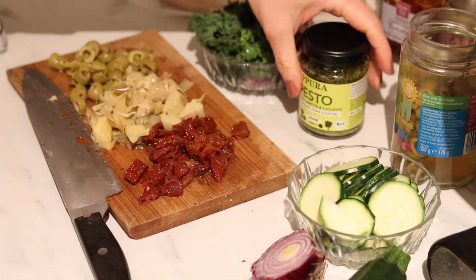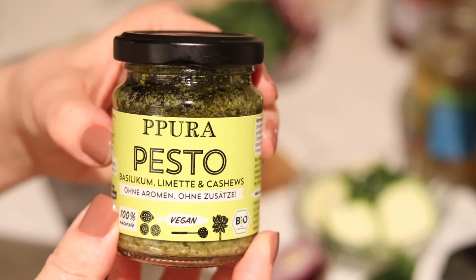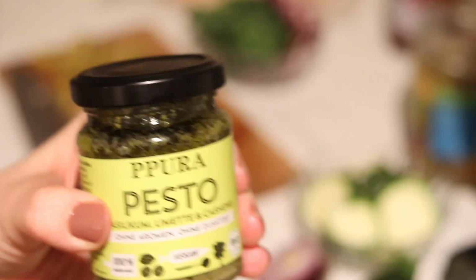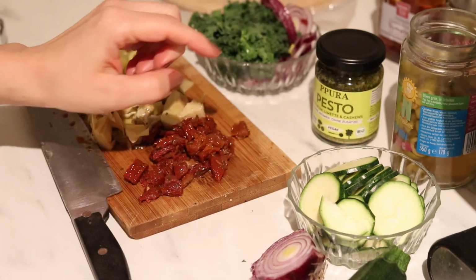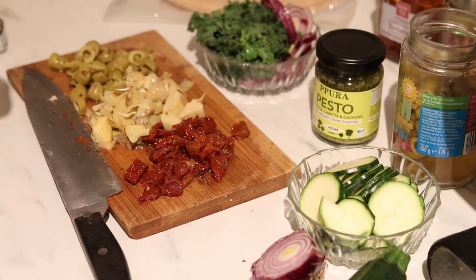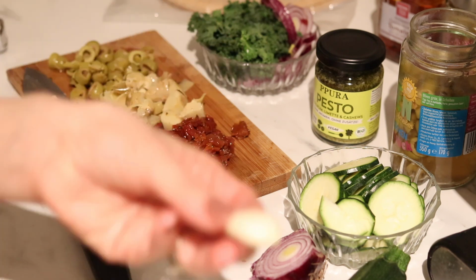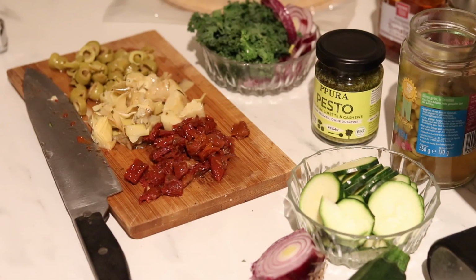And to top our pizza as a sauce, we're gonna use this vegan pesto that is delicious. It's a Berlin or at least a German brand, and I like to make my own pesto, but this one is just really good. And also we're gonna add some zucchini, red onion, kale, sun-dried tomatoes, artichokes, and sliced olives. I used to dislike everything on this board, and now I'm obsessed with all of it, and Martin is insisting that I put some garlic. So I'm gonna add a garlic clove.